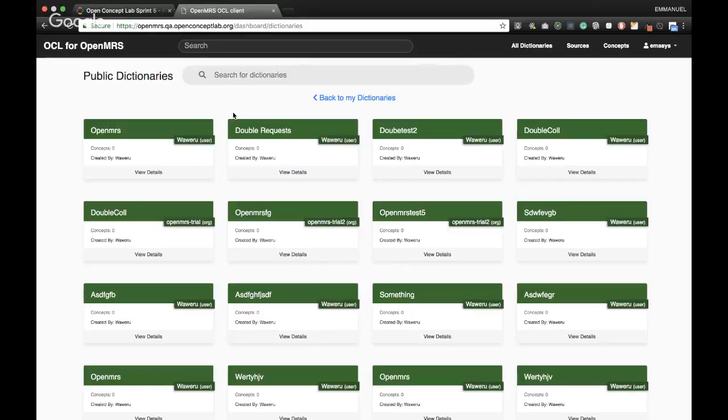So that's the concise question. This could be a future functionality. I don't think this is the focus for now, but the concise version is: for dictionaries that are compatible with OpenMRS, that pass OpenMRS validation, do we want those to be exposed to this tool in any way if they weren't created in this tool?